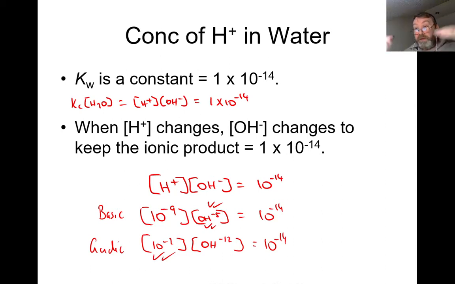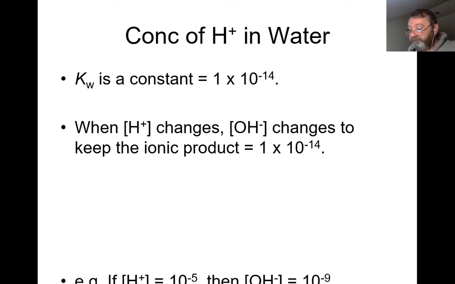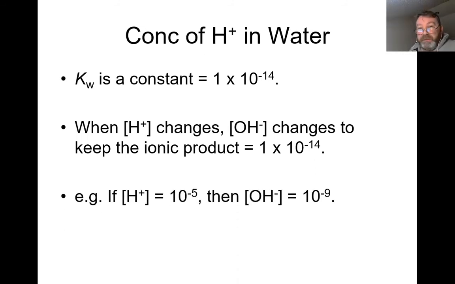So when you have minus 7 for the H+ and minus 7 for the OH-, they give you minus 14, but they're equal, so it's neutral. If you change one number, the other number, the power over the 10, will have to change in order to keep the total of the two powers at minus 14. So it now becomes a very simple exercise. Let's look at it again. If H+ equals 10 to the minus 5, then the concentration of OH- must be 10 to the minus 9. Why? Because the two powers over the 10s representing the concentration of both ions have to add to minus 14. You can't get away from that 10 to the minus 14.